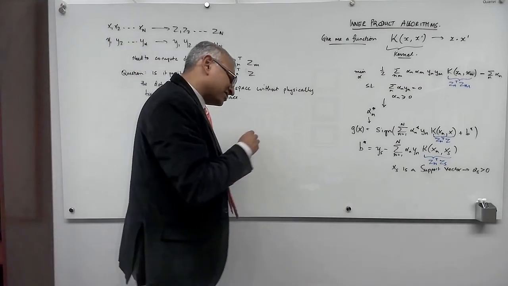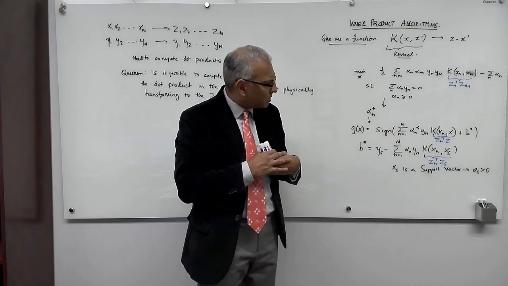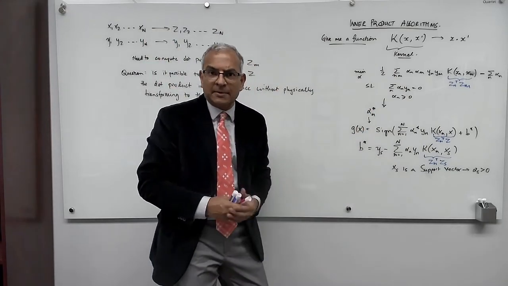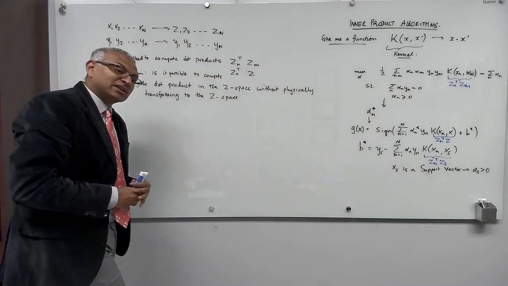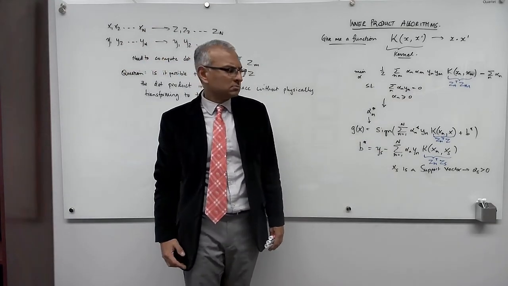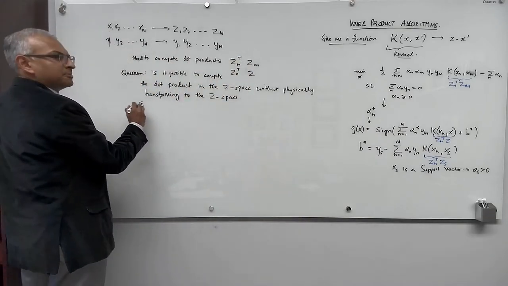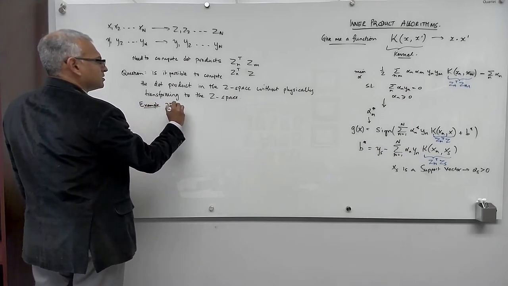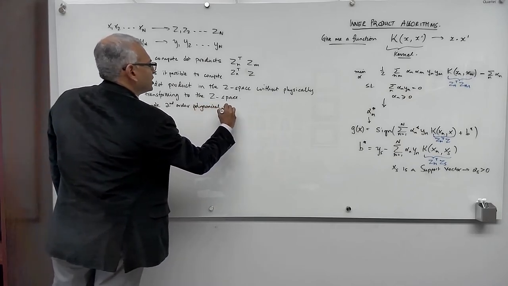We'll do two examples. The first is a simple nonlinear transform, the second order polynomial transform, to show you how we can compute the dot products in the feature space without ever going there. And then the miracle of the day: how can we compute dot products for a transform that takes us to an infinite dimensional space? That allows us to do learning in infinite dimensions. Wow, that is a superpower. Okay, so the simple example first: the second order polynomial transform.